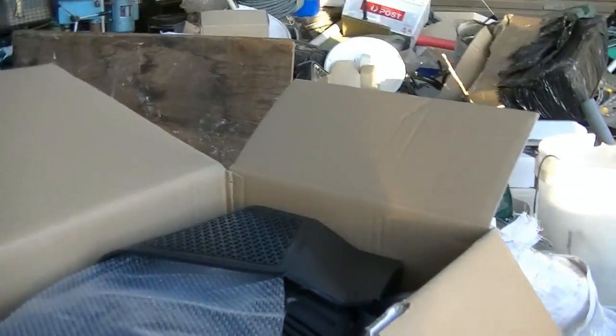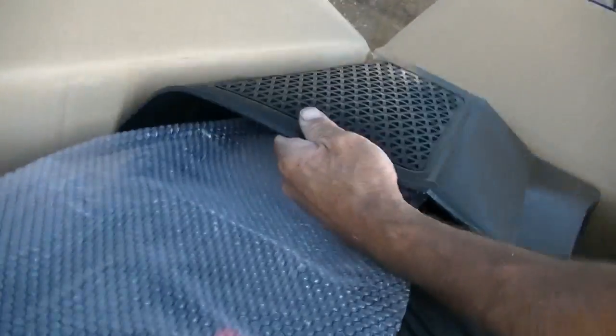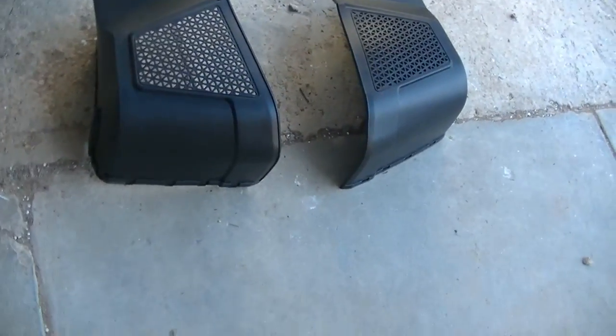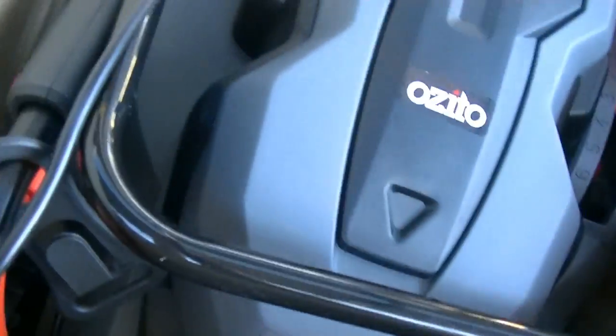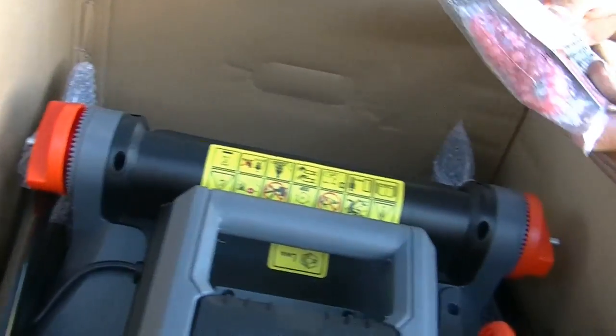That looks like the catcher. Let's put it on the ground. Got plenty of room down here. So there's the two bits that come obviously for the catcher. Oh, there's more bits. So let's have a look. So that's the lawnmower, as it comes in the box from the big shopping place that sells them.